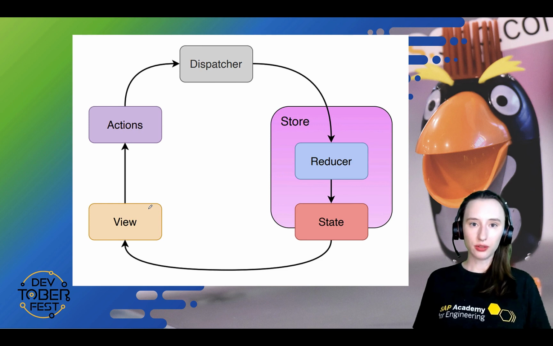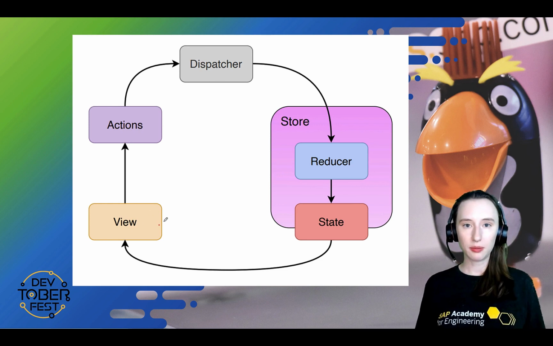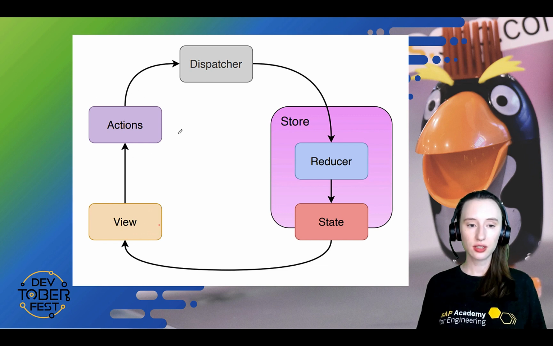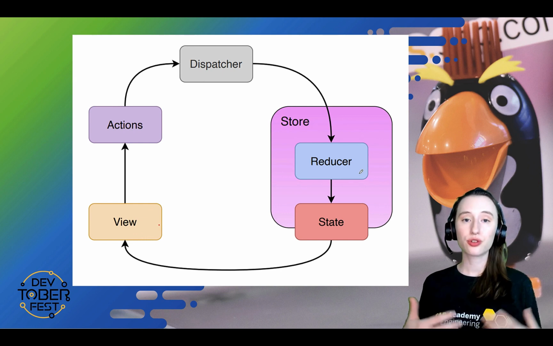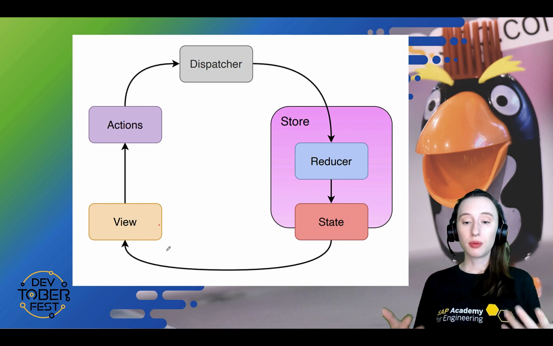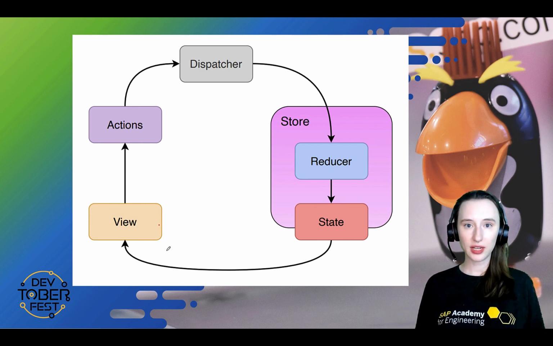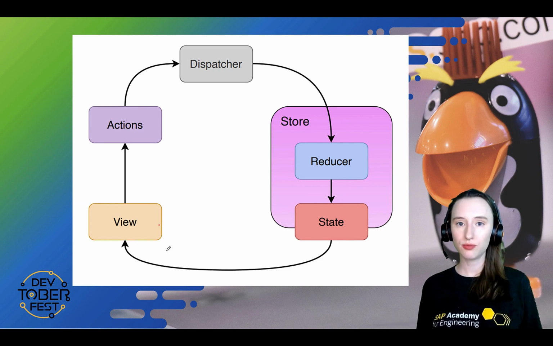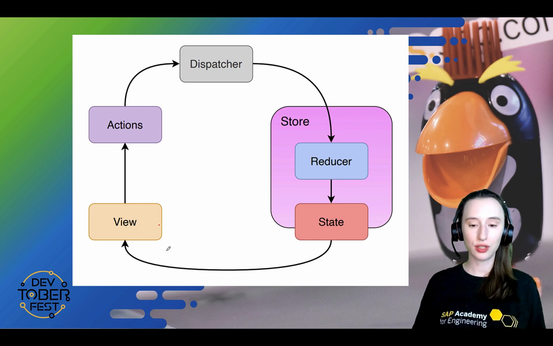To give an example of how this works, if a user clicks a button that updates the state, that will call the action with that data that will then be dispatched into a reducer, and the reducer will take that data sent in by the action and return a brand new state with that updated data. When that state is updated, any view or component that uses that updated data will then re-render with the new data. That means that all the components will have the exact same data in real time without you having to worry about some components using old data and some components using the new data, or components manipulating or updating the old data.